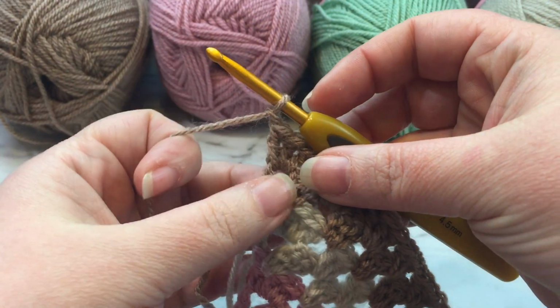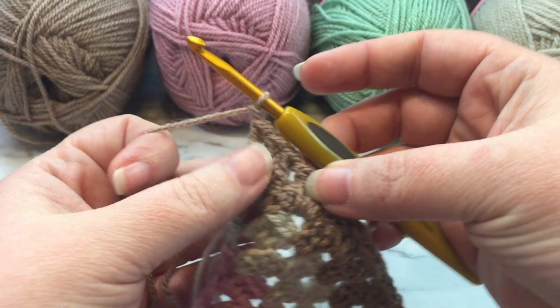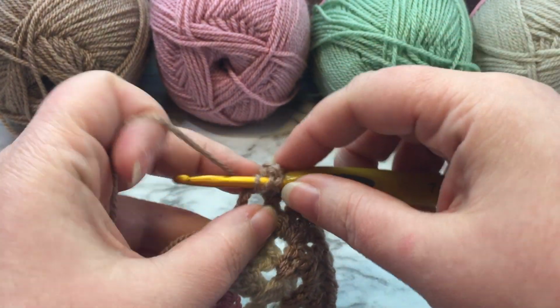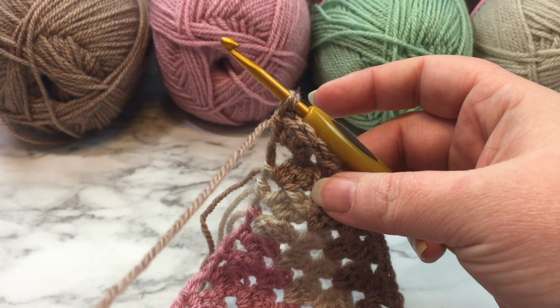Okay, so I have gotten to the end of this row. I have worked 3 double crochets, I've chained 1. So I am going to start my last double crochet, and again I'm going to stop halfway through, and then I'm going to pull this forward.